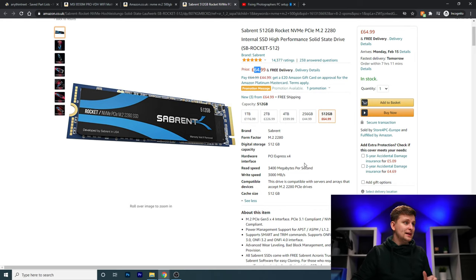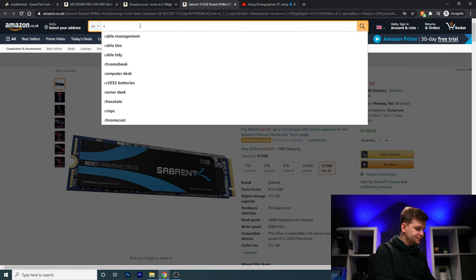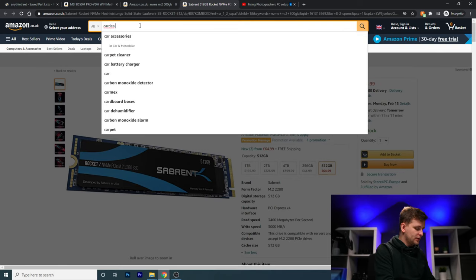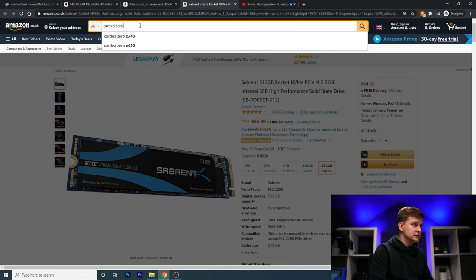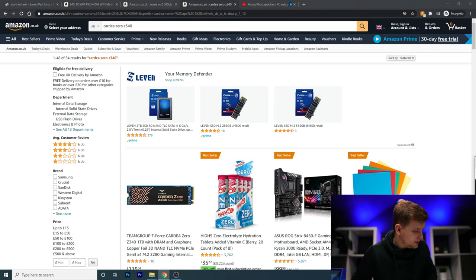Now, let's have a look if there are any other options over here, because I know that Team Group has some awesome SSDs as well. I can see some comments over here. Let me just see what people are saying.